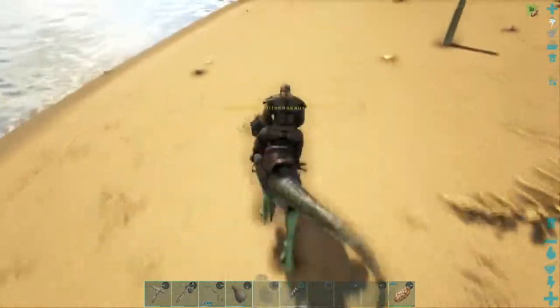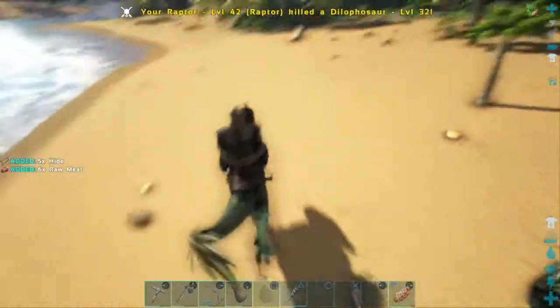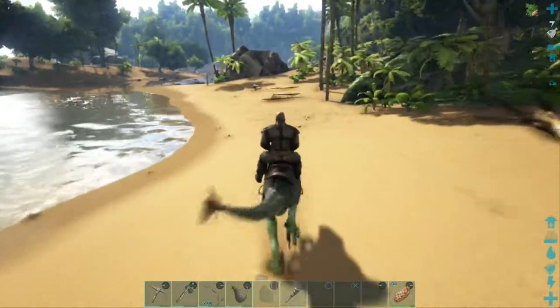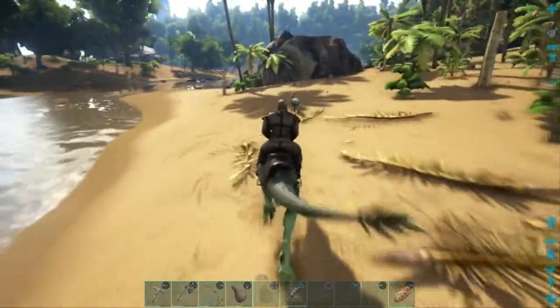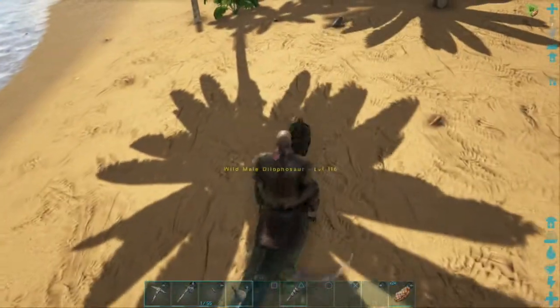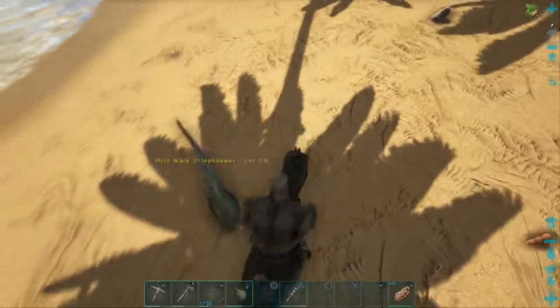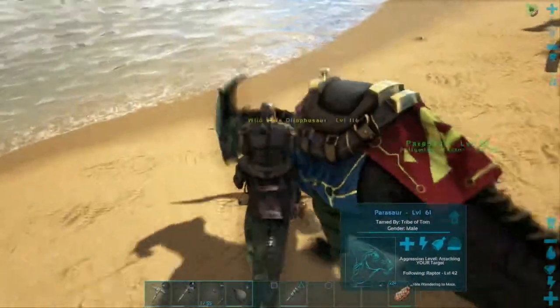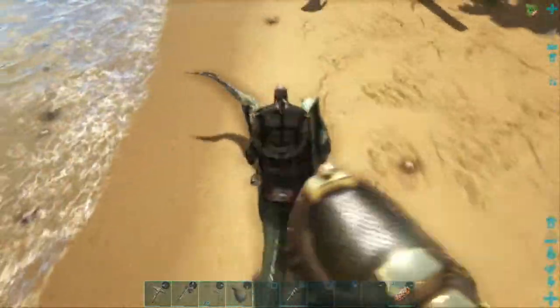Let's just kill this Dilophosaurus. I'm not really bothered. Oh man, it's level 32 as well, level 32 female, we could have had that. But now we've got a raptor, I'm not really bothered. I'd rather get more raptors, I think. So I'll just kill this one as well. Level 116, oh my god! Oh, it's going to get some good experience though if we can kill this. And in a way, I'd prefer that, I think.